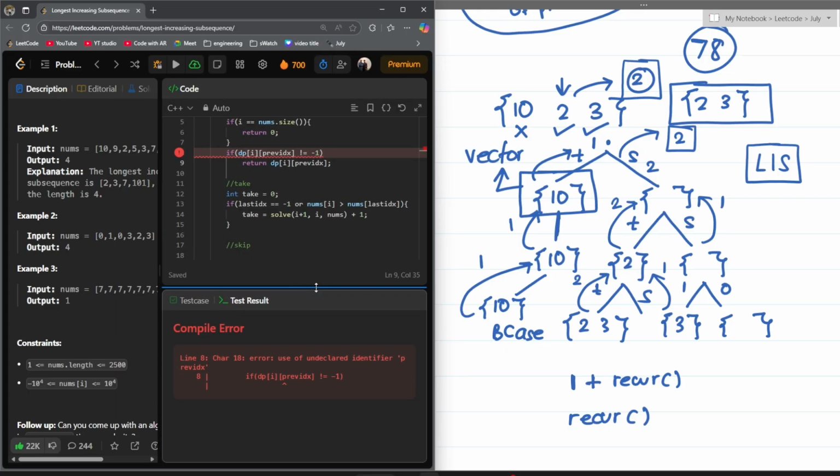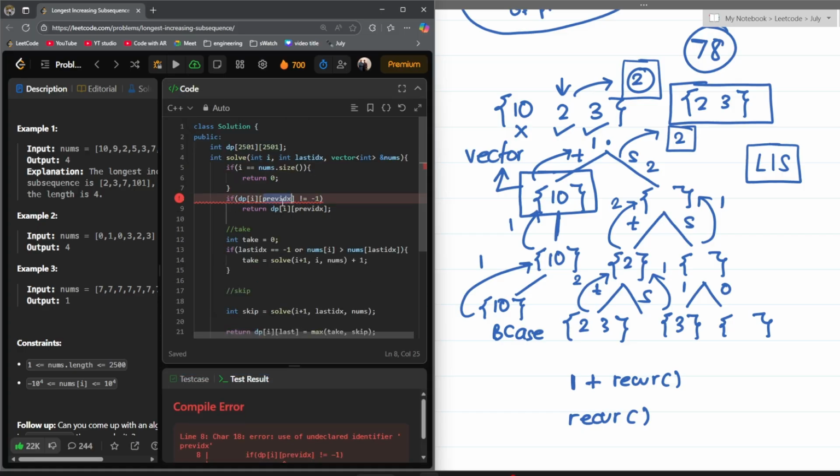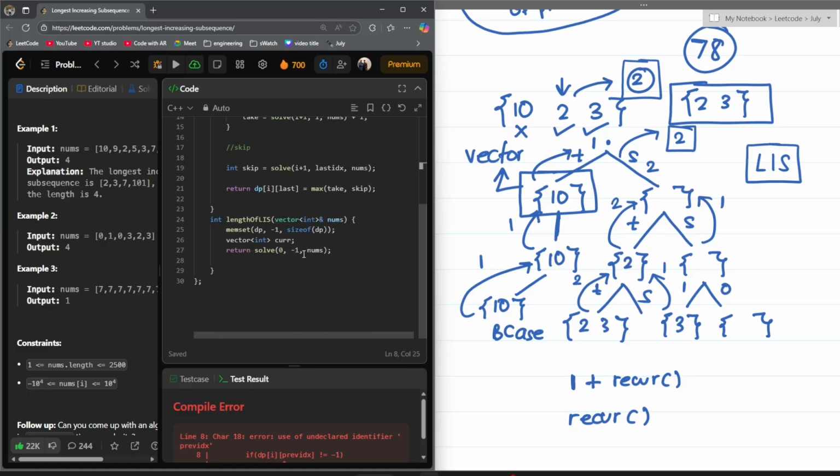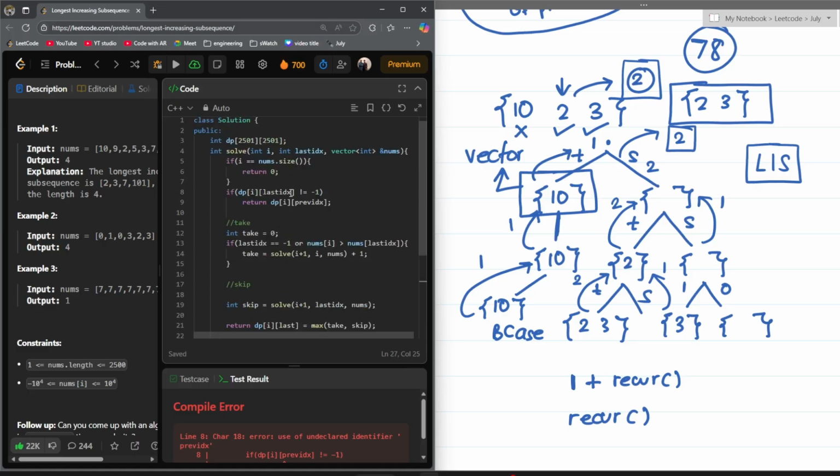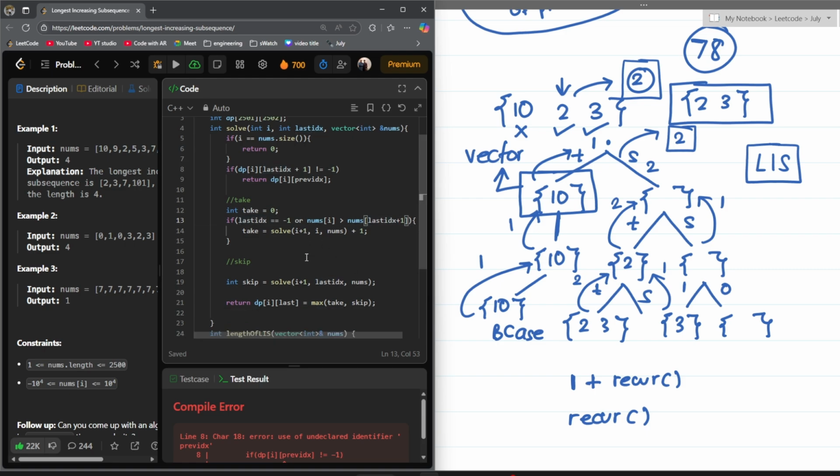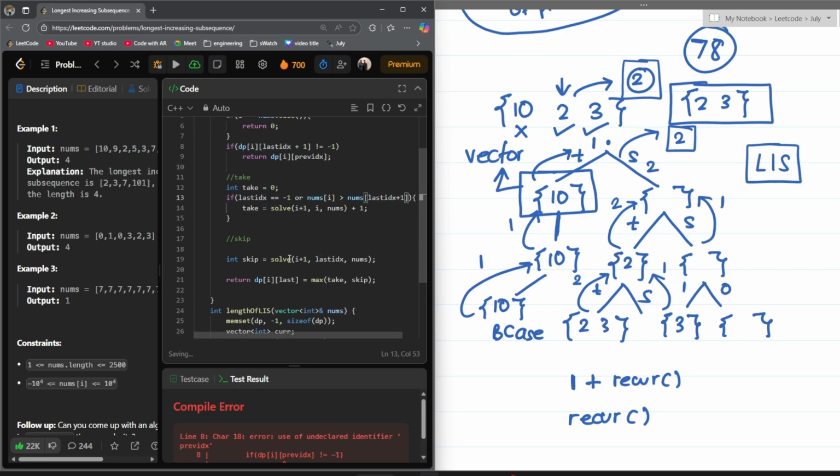And the thing is, previous idx is not there, it's actually last idx. And one more thing that I'll need to take care of is that since initially my last idx is -1, I need to do a +1 over here, and similarly I'll just increase this particular size by 1. Wherever there's last idx, I will just plus it by 1.